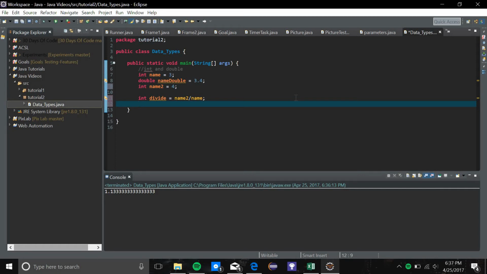That's a bad example, so let me make this a 7 and let me make this a 15. So 15 divided by 7 is a 2 remainder 1, but Java is automatically going to round down to the nearest whole number, so this is going to be 2.